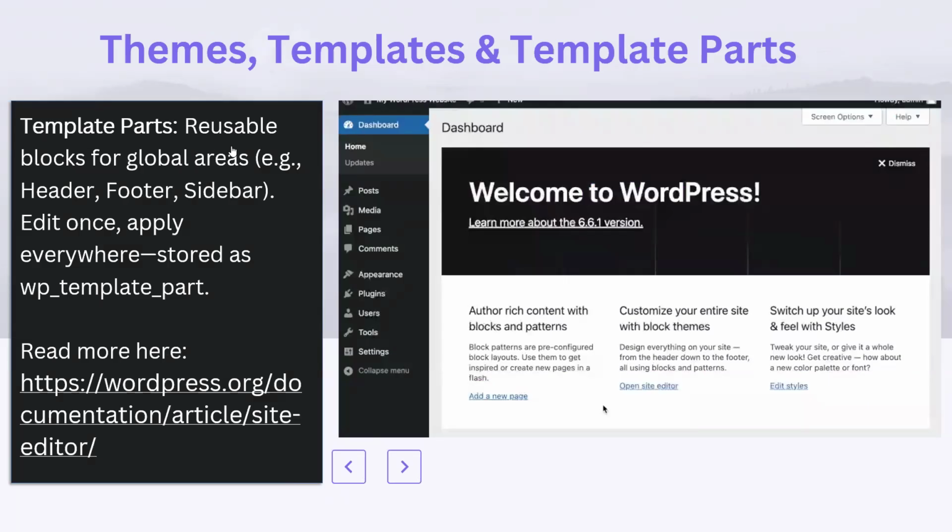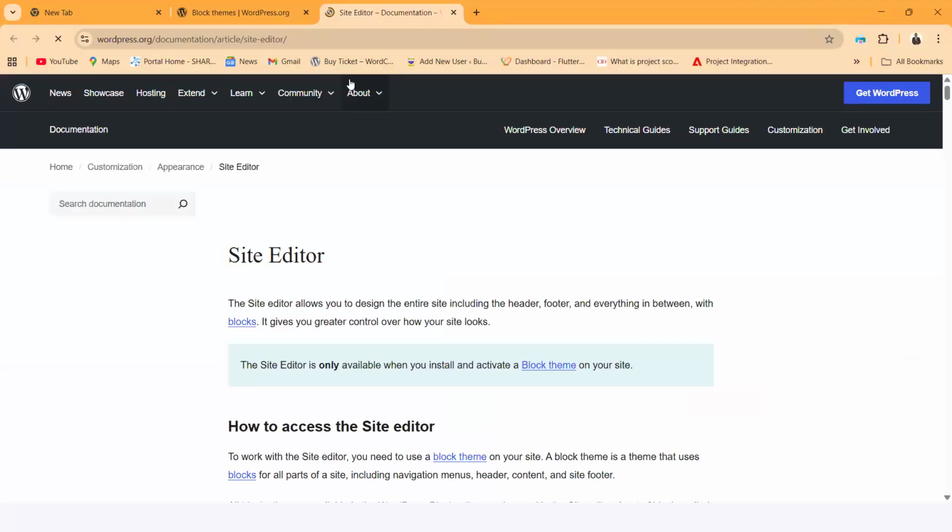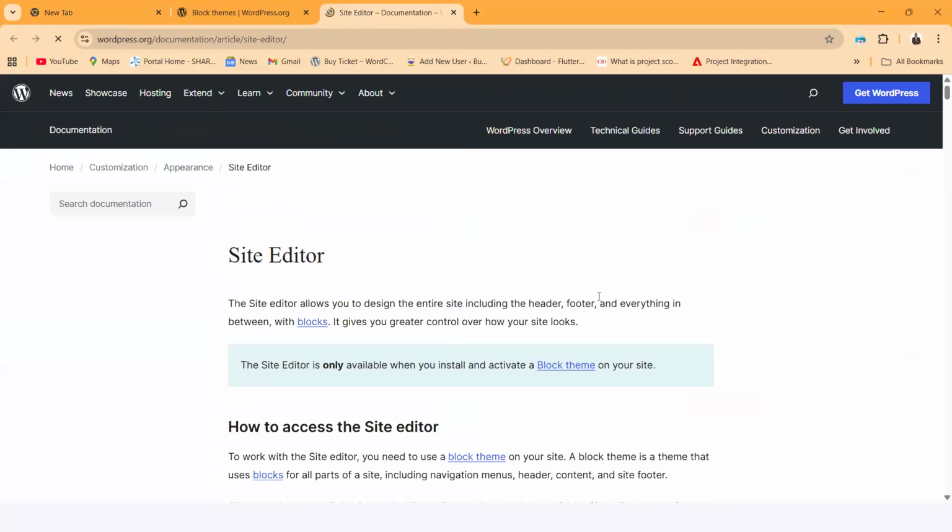We've already determined them as reusable blocks for our global areas. Header, footer, sidebar as examples. I've referenced an article which explains more about template parts. Please feel free to read about it. I can open it here to see this documentation on how to use the template parts.